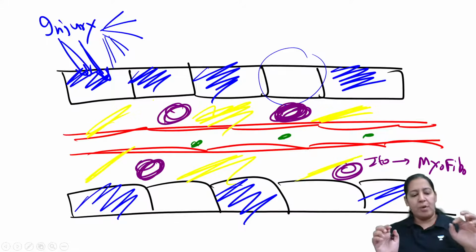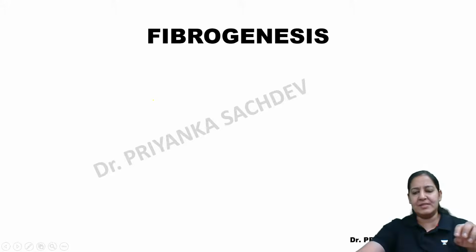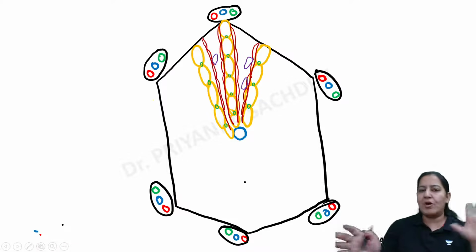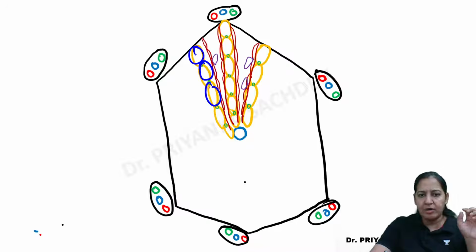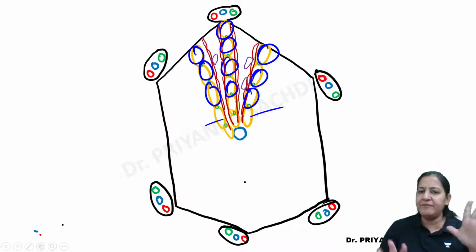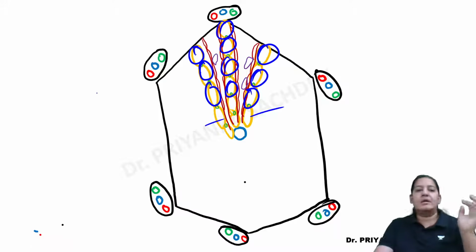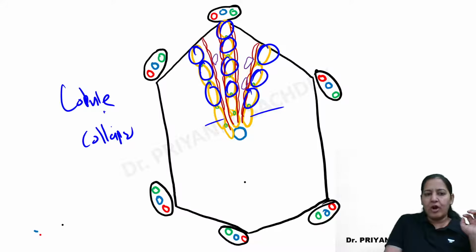So ultimately, what will be the model of the liver? Now, can you see where the normal lobule is? Where is the normal? Now this lobule is collapsed because all the hepatocytes here... Imagine this row, out of the row, three are dead, only one is surviving. In this row also, most of them are dead, only a few are surviving. In this row also, most of them are dead, only a few are surviving. So the complete lobule will get collapsed. Say yes or no. It will get collapsed now.